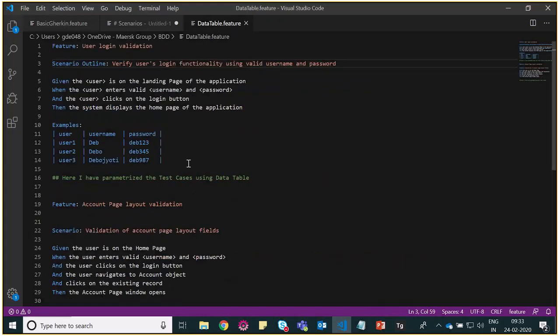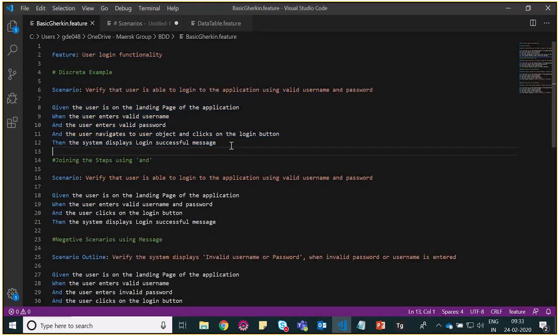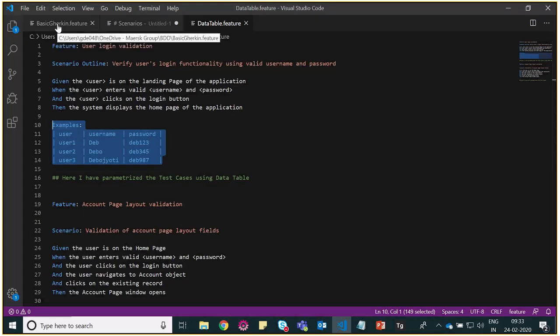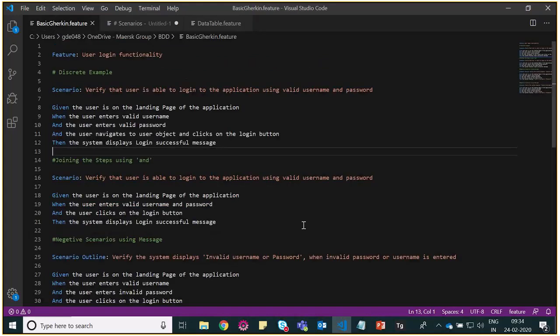Later on, we'll use the data table concept as well. We'll use data driven scenarios, because this is not a data driven scenario. We should not go ahead and hard code anything, right? So to implement that approach, we'll use the data table concept. We'll use the scenario outline concept. There is a basic difference between scenario and scenario outline, guys. We'll talk about everything. Fine.